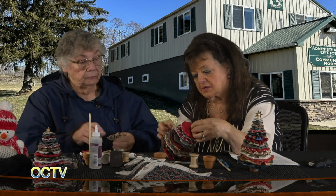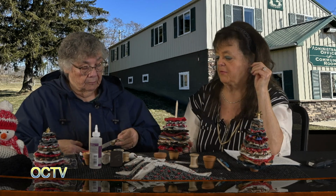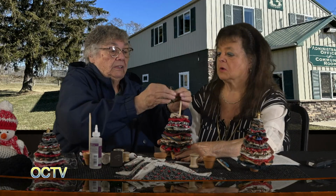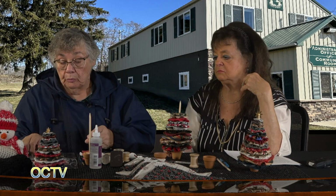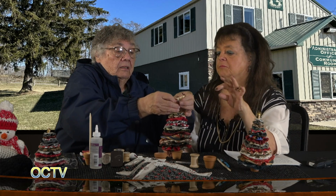So this is 2 10s, 2 9s, 2 8s, 2 7s, 2 6s, we're on 5. Yep. Number 5. Okay. And what you're snipping is you're just making that hole a little bit bigger? I didn't make the hole in it until the other day I came across this idea. Okay. Because I don't really have instructions on this. Oh, you're doing good. I made them years ago with my friends that I sewed with up north when we lived up there. And this is number 4? I think so, yeah. Okay.